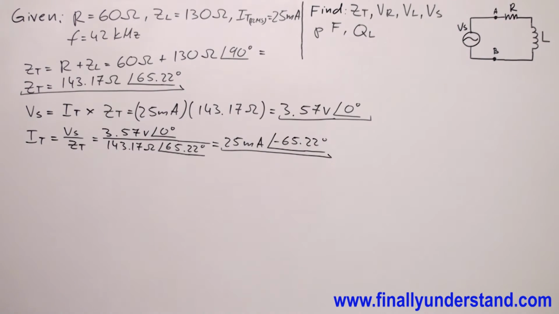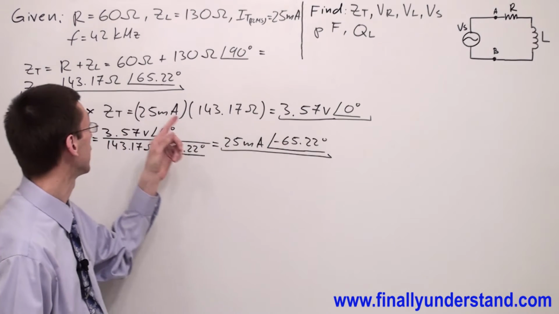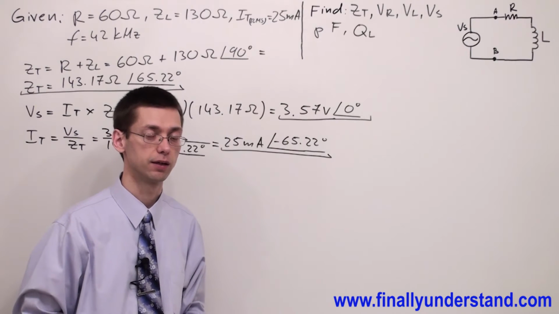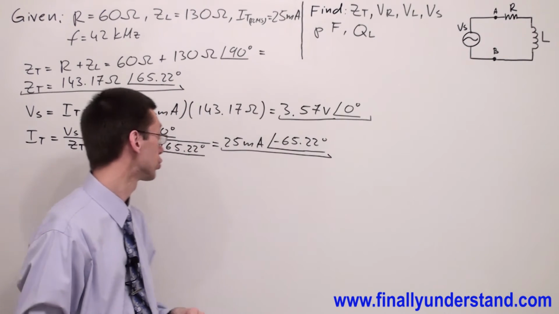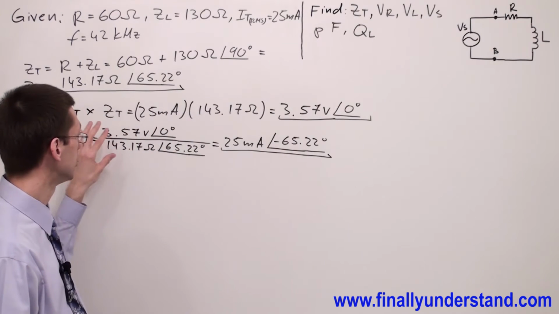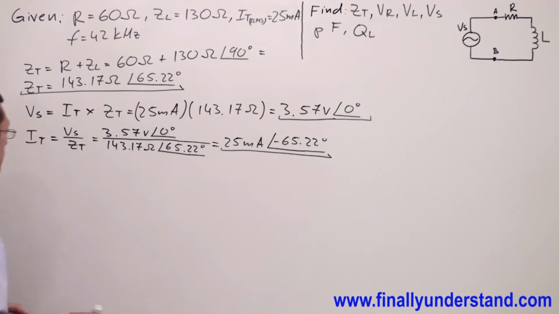Okay, so please notice that the angle which I'm going to have next to the total current is the same angle which I have next to Z total, but with the negative sign. So if you remember that, you're not supposed to do this calculation, but I'm doing that because many students ask me why I have a negative angle. That's why I do some extra steps, especially for those of you who have difficulties to see why I have a negative sign next to the angle.